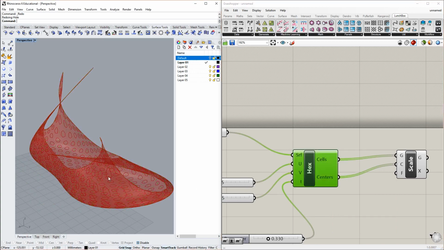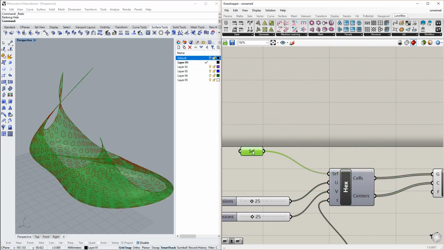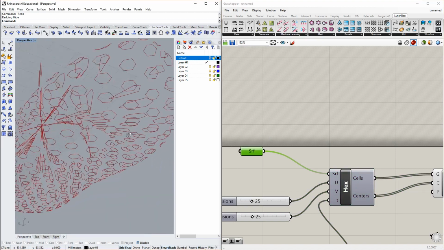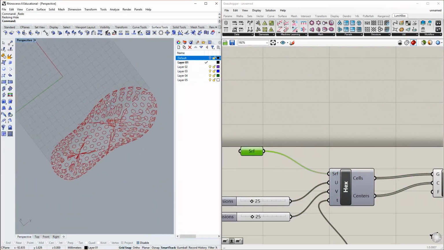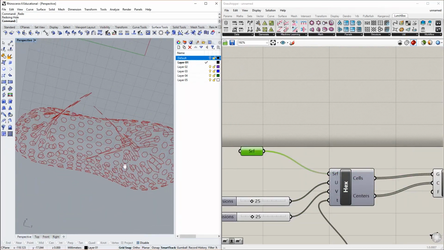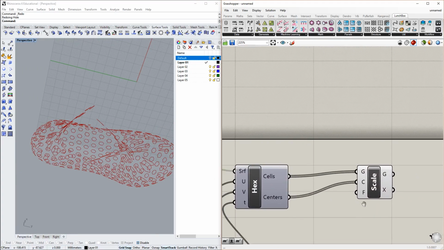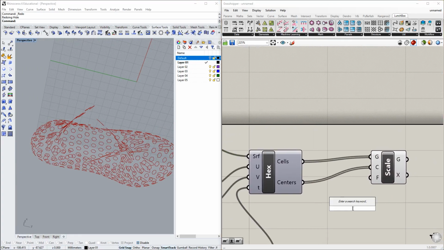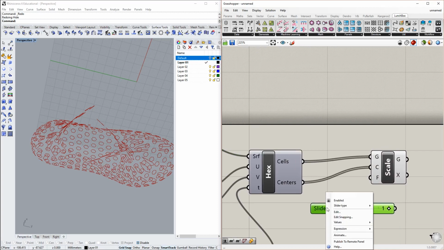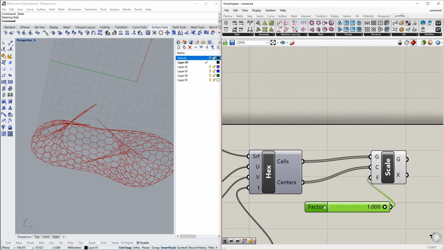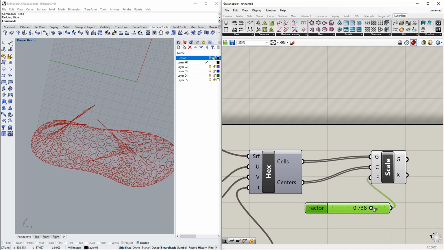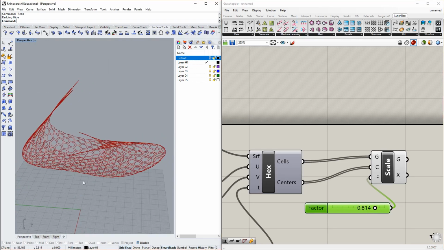And now if we hide that, and we hide that, now we have little hexagons, and we can set how much they scale. This is the fun part of Grasshopper, being able to see in real time these complex changes. So we'll pick something that looks good.